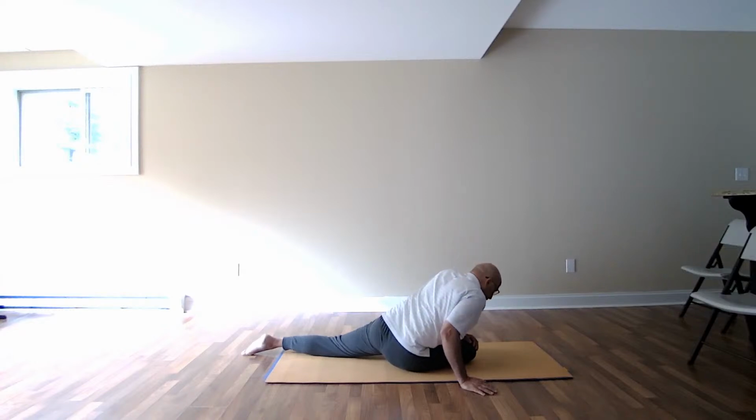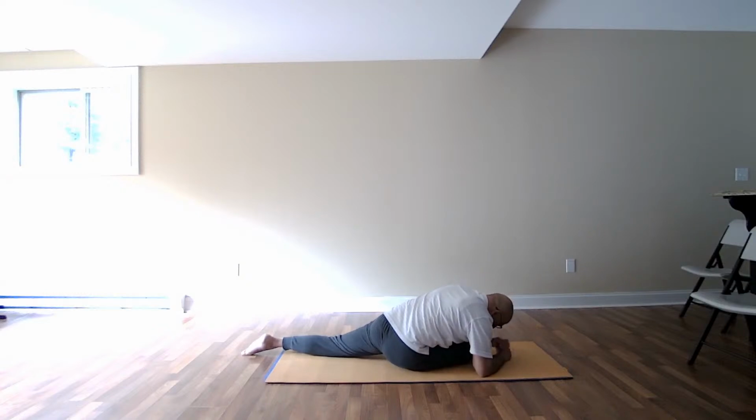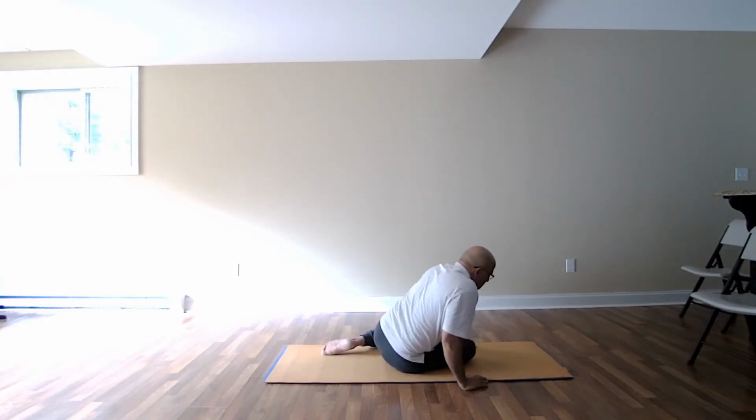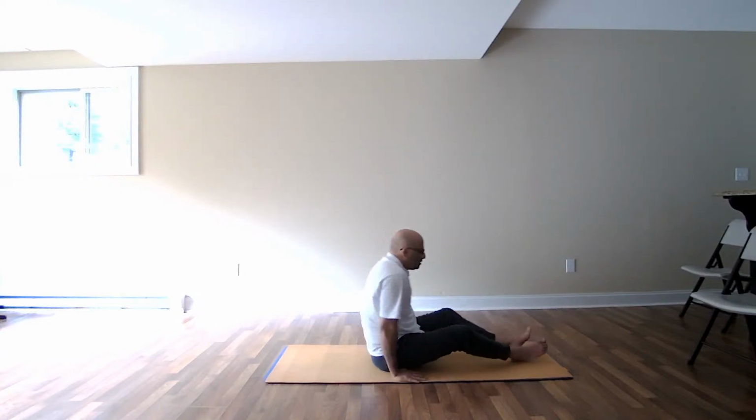Now what you want to do again, fold forward, resting the forehead on the hands, spread your shoulders, hold and breathe. And now let's come back up and let's get into the boat.